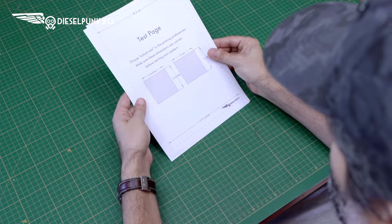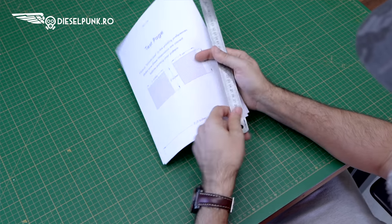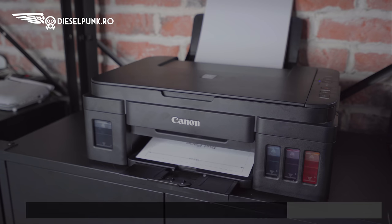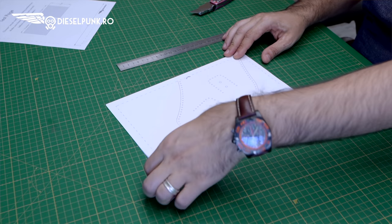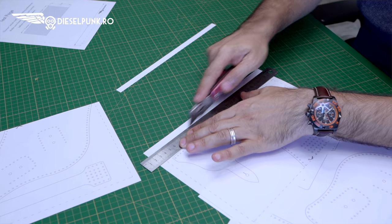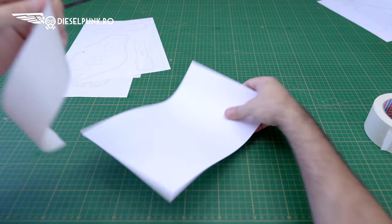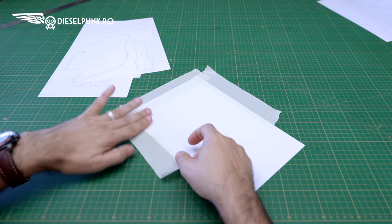Once you have the pattern, print it at actual size and maybe use the first page to make sure it all came out at the correct size. Now this pattern is made to be used with most home printers and there will be a few pieces larger than a regular size page, so go ahead and cut the pattern along the dotted lines and paste them together. Mind you, the larger pieces spread over more than 2 pages, but I assure you it is very easy to figure out which goes where.